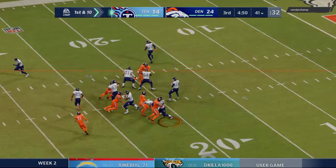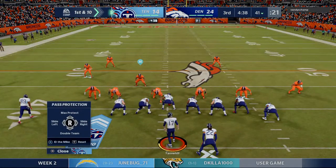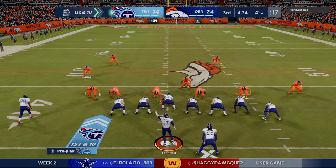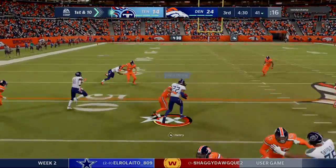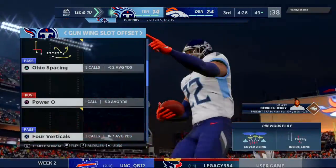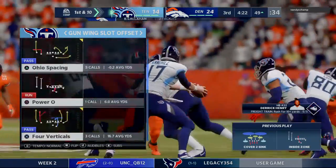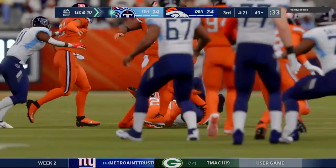It's a game of matchups, and that's why you take your receivers and move them around a bunch, especially your best guys. And when they work out of the slot, you often hear the coaches talk about how great it is because it gives you a two-way go. You can break out or you can break in. That makes it hard to defend. And he'll be taken down, but not before he gets into enemy territory. That'll be a pickup of 10 as they try to recover from this 10-point deficit. First down.